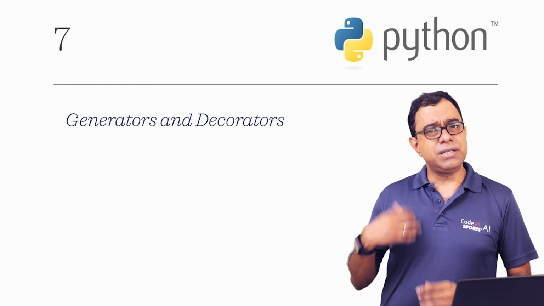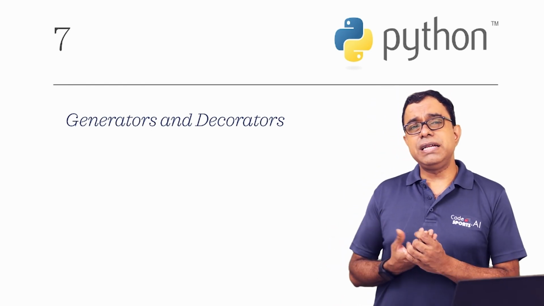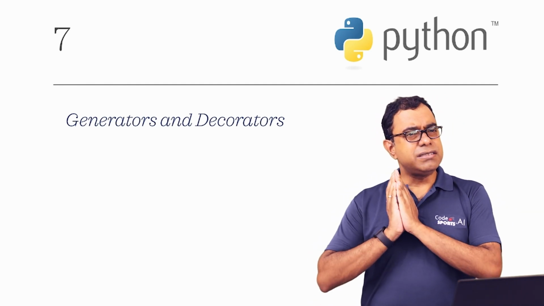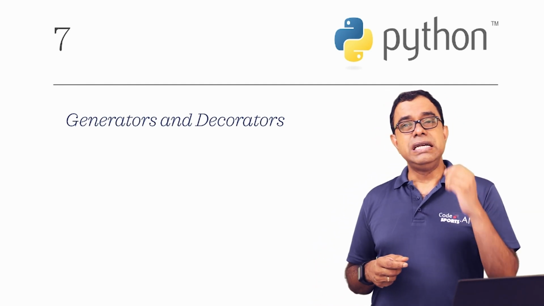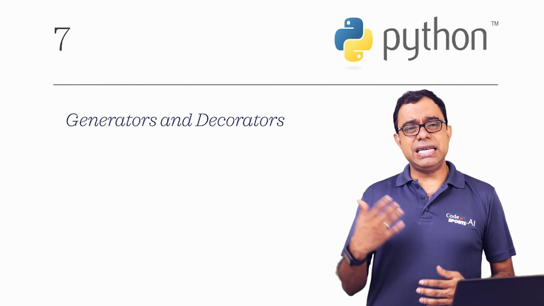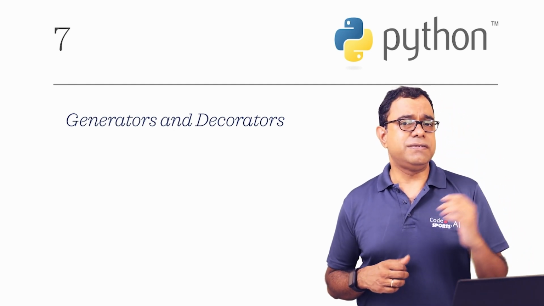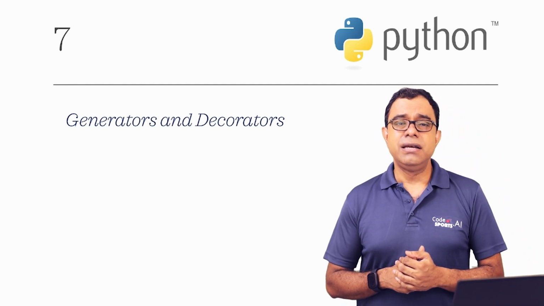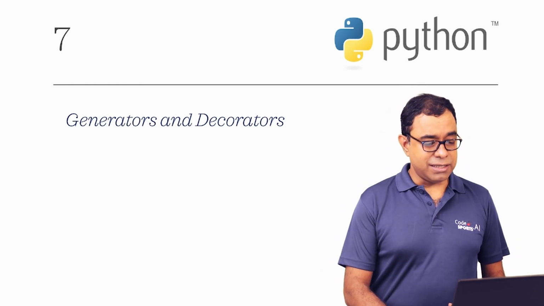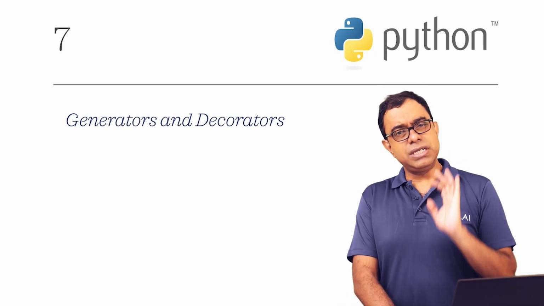Similarly, decorators. Decorators are not a new concept in Python. Almost all programming languages support some kind of decorator pattern. A decorator is very useful if you want to apply similar functionality to all the functions. Basically, it adds some prefix and some suffix to every function that is executed. So it's a good idea to know about generators and decorators. So these are the seven things you must know.